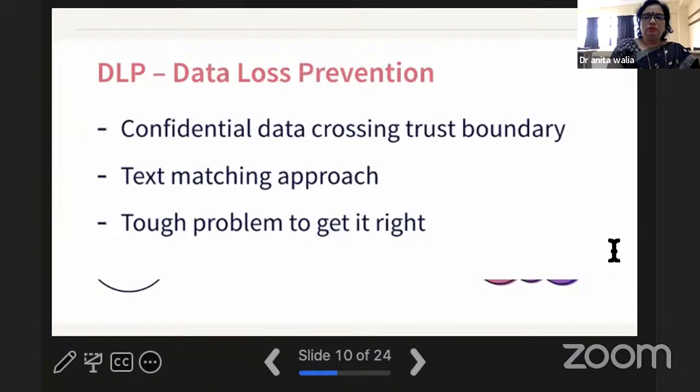These are all technologies which are used by AI professionals to develop security solutions. A DLP solution looks for signs of confidential data crossing the trust boundary. For example, if an employee is angry and wants to pass on some confidential data to his own personal folder in the cloud, or maybe to somebody else. You should have this kind of detection system, because normally the intrusion detection system, or IDS, looks for external data coming to the server and checks for any unauthorized action or unauthorized access. But what if it is going from inside, which is a trusted source?